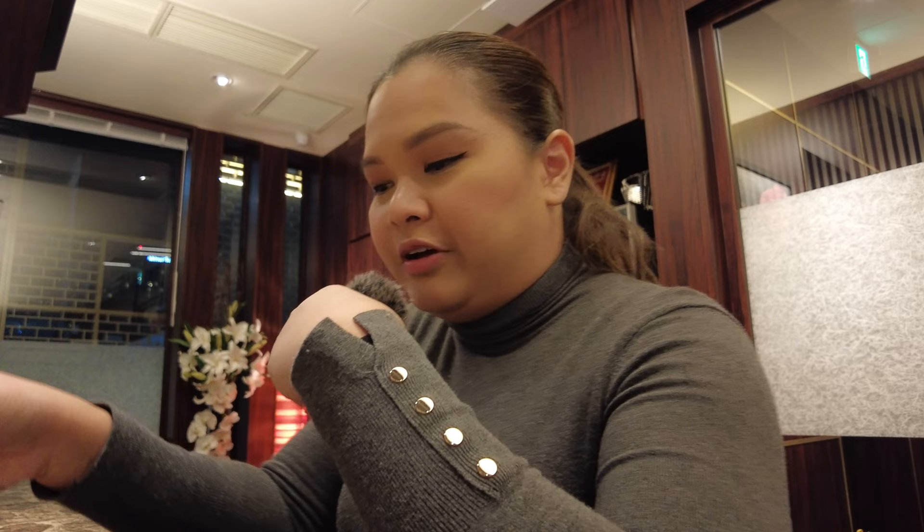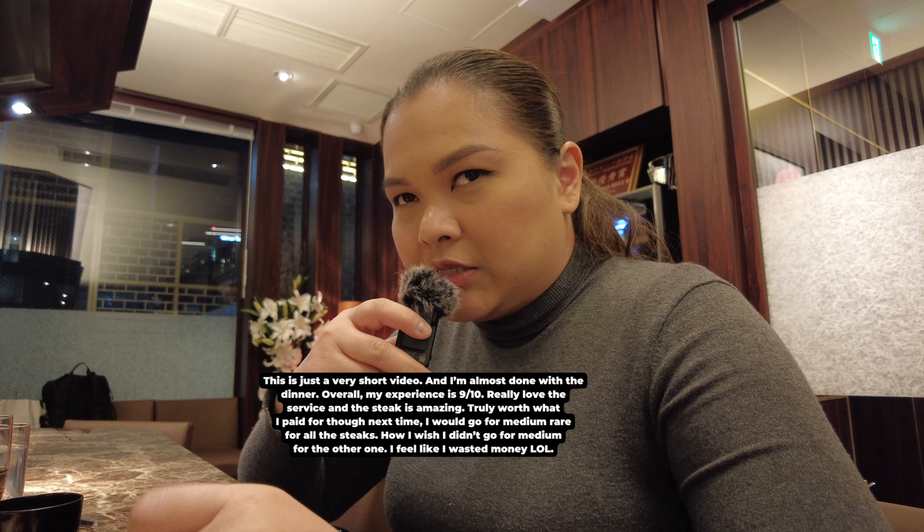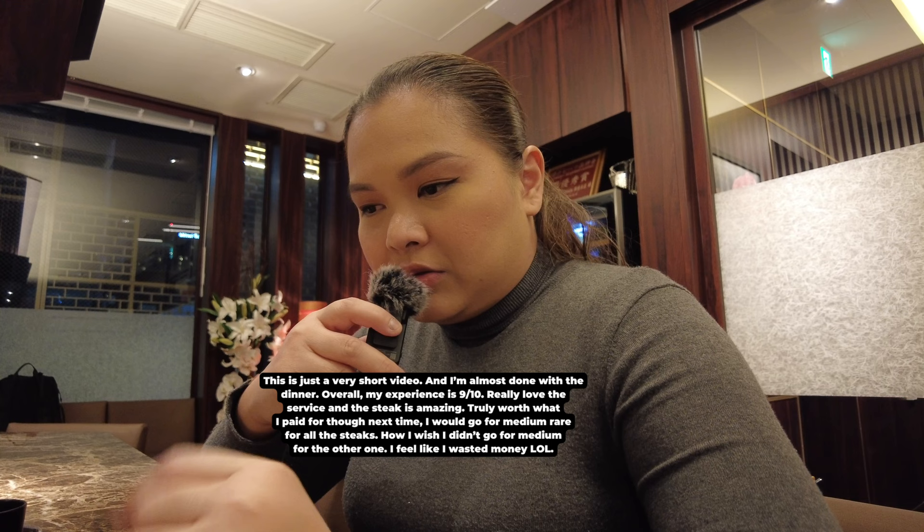The other doneness is medium, because the chef said that's her preferred doneness. I'm usually medium well, but I did medium rare earlier. You can taste the meat more with medium, but it's a bit gummy because it's kind of cooked through. So the best doneness for this one is medium rare.